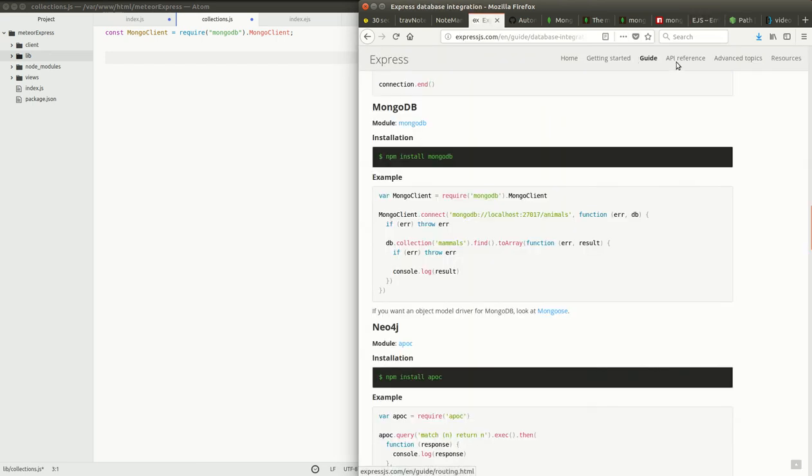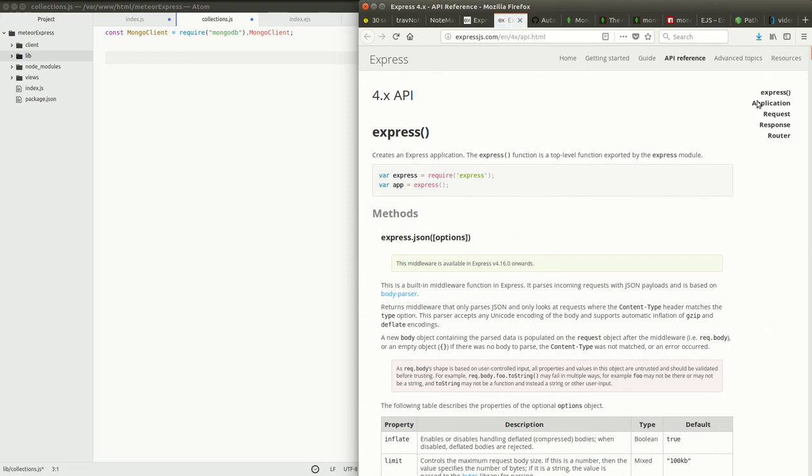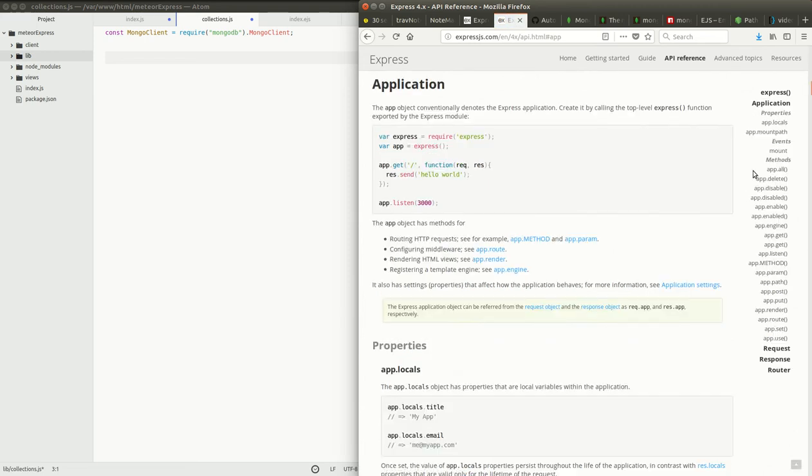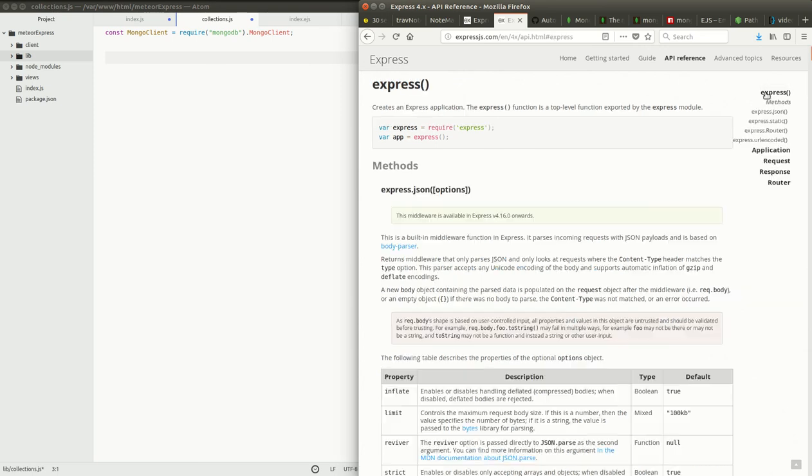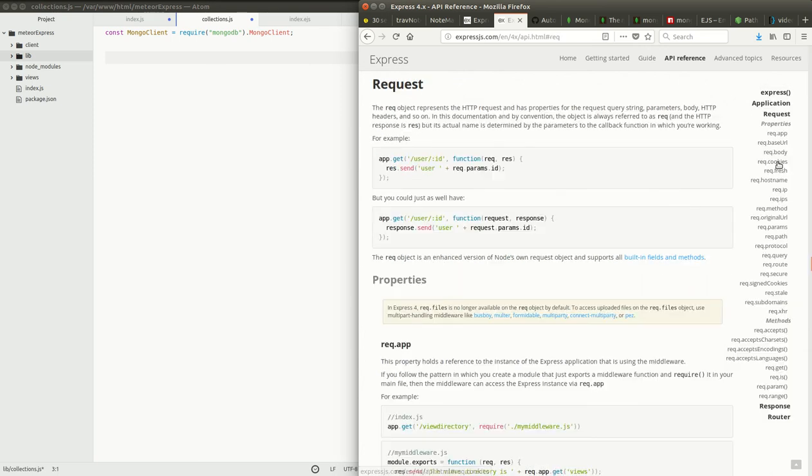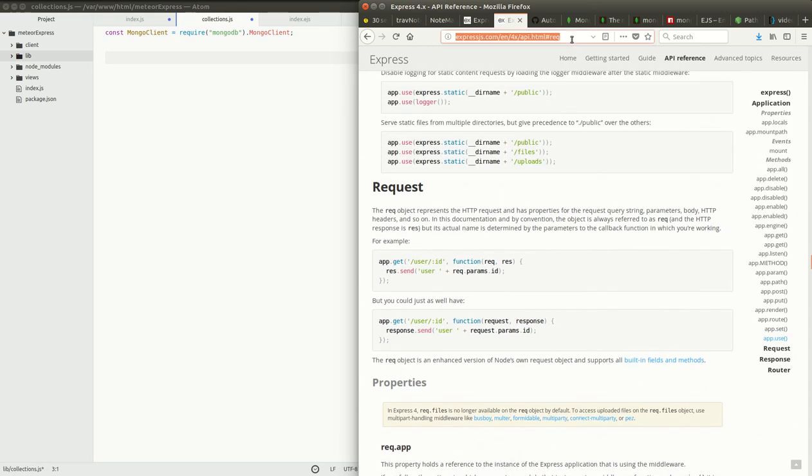So now we're back to here. API reference is what we want. And this would be under application. Or we would be under express. Can I search? Oh, you know what? It's probably just a node thing. Yeah.